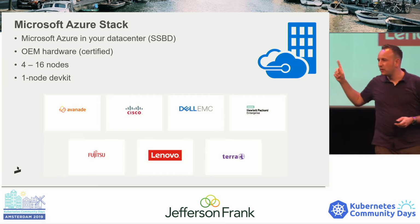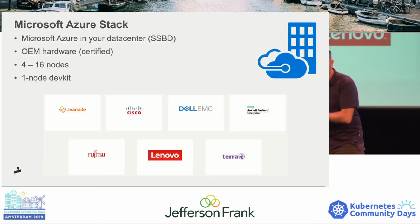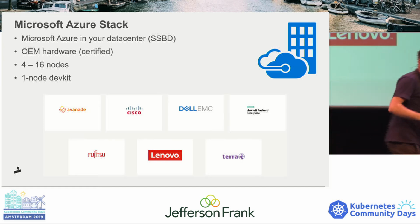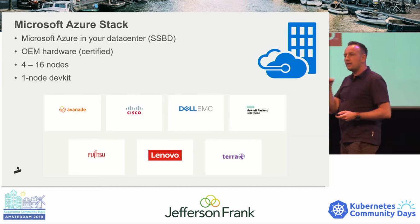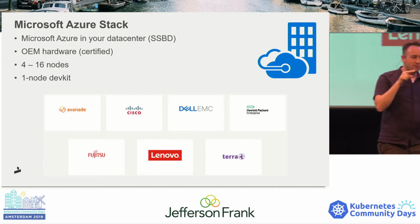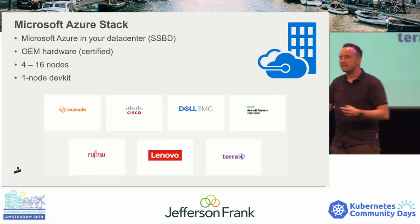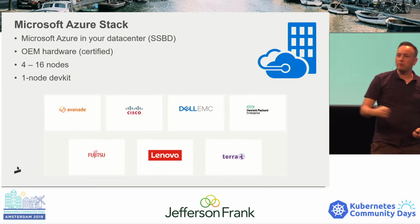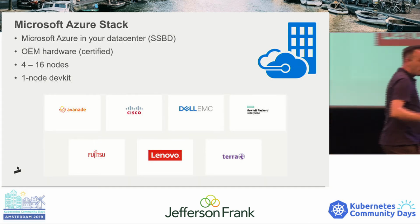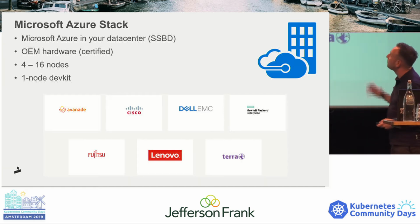That one is really cool, because if you're going to use that, you need a big server. So if you can find one in your data center, take it and install this dev kit, because you get a little bit of a view into how public Azure works. And that's, for me as an ops guy, exciting, because I get cloud capabilities. I have blinking lights in my data center. I still need to worry about these network cables and how we're going to implement it where we are going to have it.